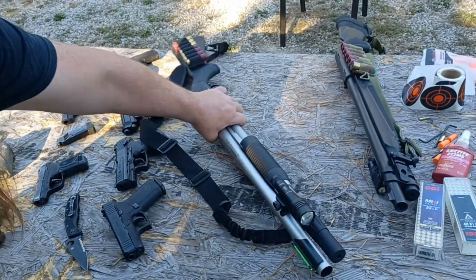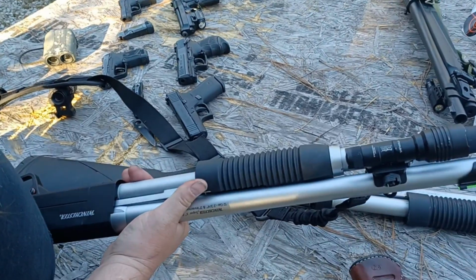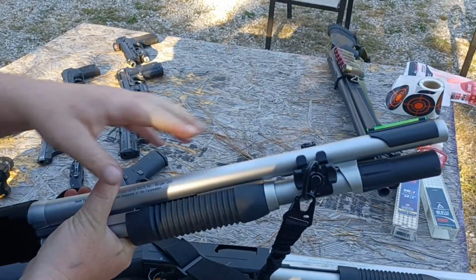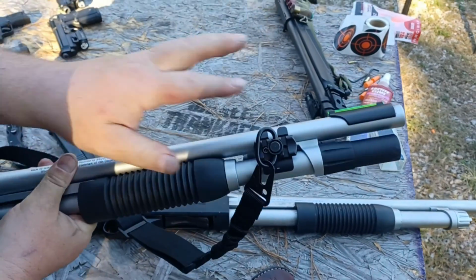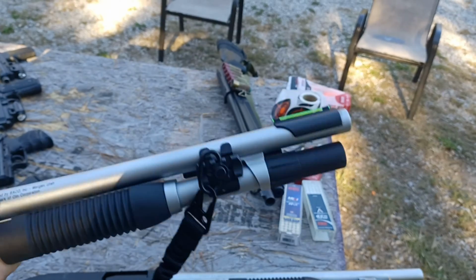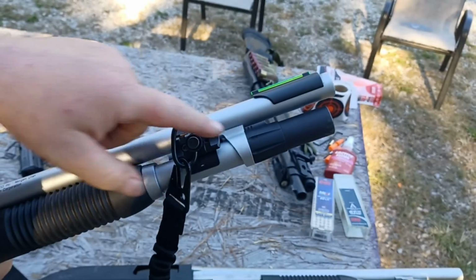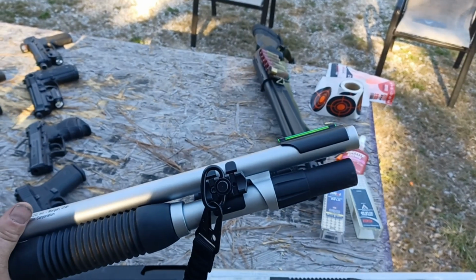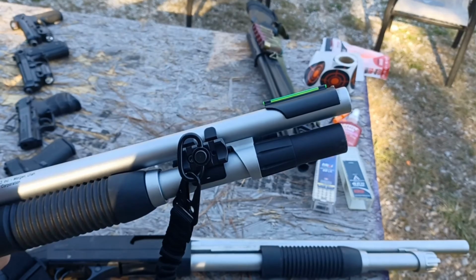Now here we have a fully pimped out model. This has a Streamlight on it. It's a dual light and sling QD clamp. Clamps between the barrel and the mag tube. Very neat setup. Then up here we have a Nordic Components +1. Nordic Components is absolutely top-notch kit.